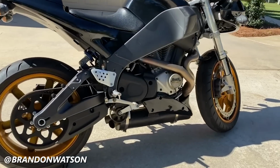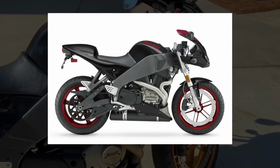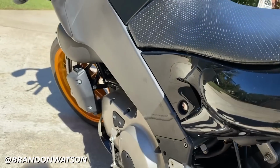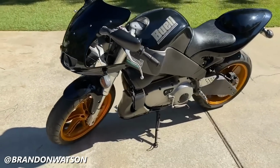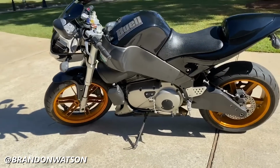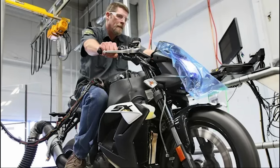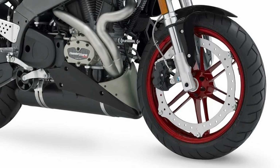Both versions of the Firebolt use a Harley-Davidson Sportster-derived V-twin, and in the XB12R, Buell managed to squeeze a whole 100 horsepower out of this engine. They used many other design tricks to aid in the performance of this machine. Buell wanted to have all the weight down low and centered in the motorcycle, and as a result, you'll find the frame acts as a fuel tank and the swing arm as the oil reservoir. Yeah, Erik Buell was kind of nutty. It's also got a huge single rotor up front too. There's lots of cool little things about the Buells.